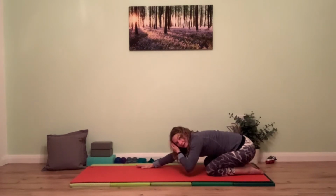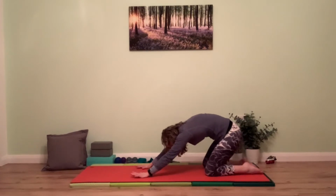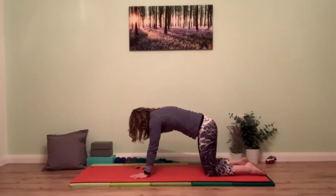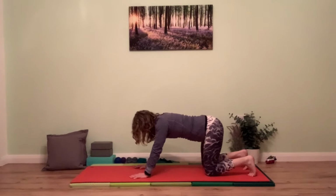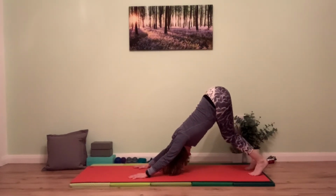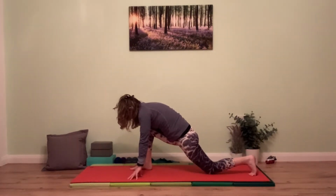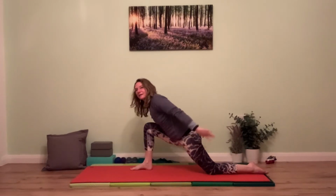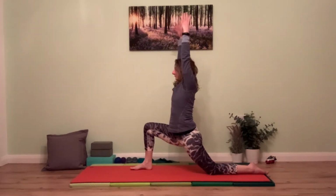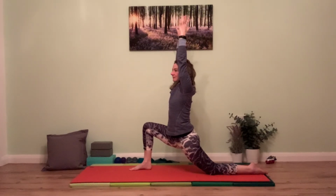Big deep in breath there. And then as you breathe out, round the spine, coming forwards through your cat. Find length through your back, tuck those toes underneath, send it into that bent leg down dog. You choose the width of your feet. And we're going to bring that right leg forward. So as you bring that right leg forwards, again, take the back knee to the floor. Toes can flatten underneath you and then rise it up. So again, you're actively pulling into that position, sending the hips forwards.